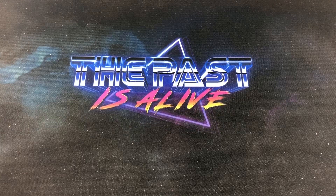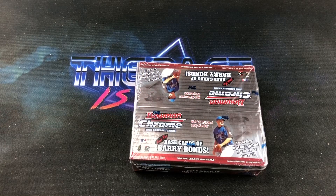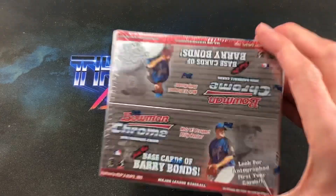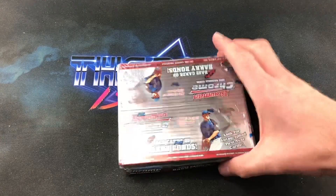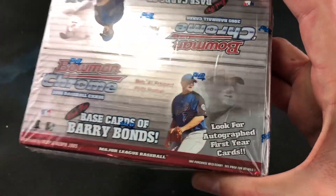I had last week off of work and took a trip down to Morgantown, West Virginia. They had a card show at the Morgantown Mall advertising 50 tables, so I decided to go check it out — it's about an hour and a half from me. I came across some pretty cool stuff. There was one dealer there that had a bunch of like '04 Topps Traded rookies, '04 Opening Day, and then this box of '05 Bowman retail base cards. We're looking for Barry Bonds, but the main one I'm looking for is turn-back-the-clock Tuesday — Mets number one prospect Philip Humber autographed first-year cards.